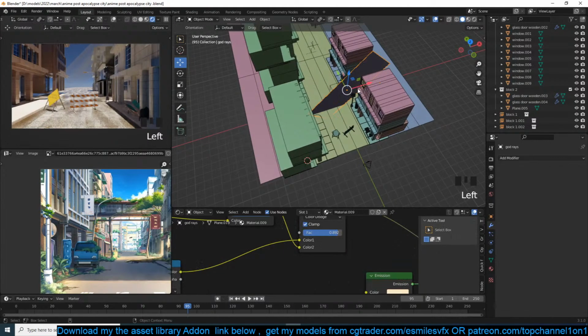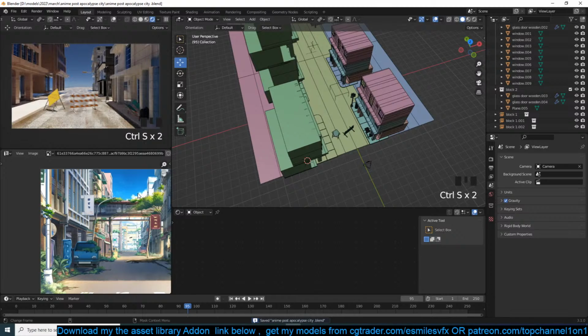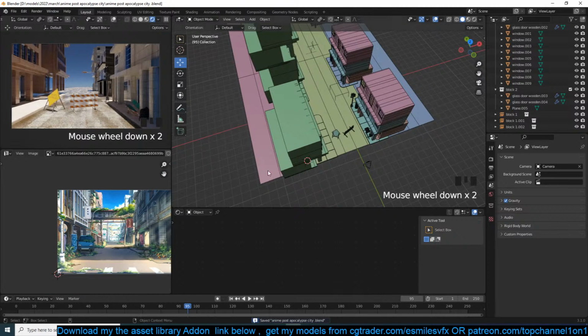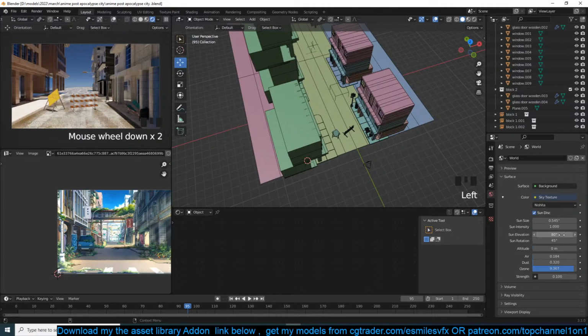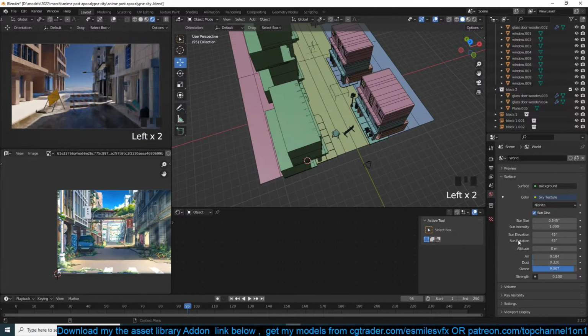Let me first get rid of the god rays for a bit. We want some shadows, so let's change the elevation to 45 so we can bring in some contrast. And maybe we should have some long shadows that go from one building to the other. So 30, like that. And maybe a softer sun. So let's try a sun size of 11, so we don't really have those harsh shadows.